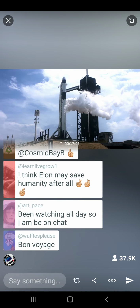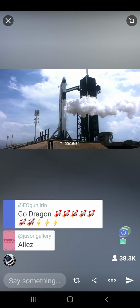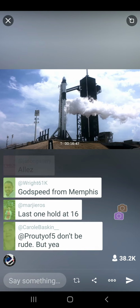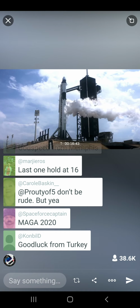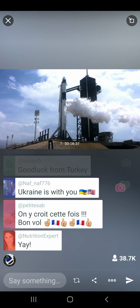Following that second stage completing its job, it'll continue to coast for about 3 minutes. It'll do a slight attitude adjustment and null out any rate, so make sure it's not in any kind of a spin before they do separation. So that's when the Dragon spacecraft will physically separate from the Falcon 9 vehicle and Bob and Doug will be flying free. It's about a 19-hour ride if we launch today on time.